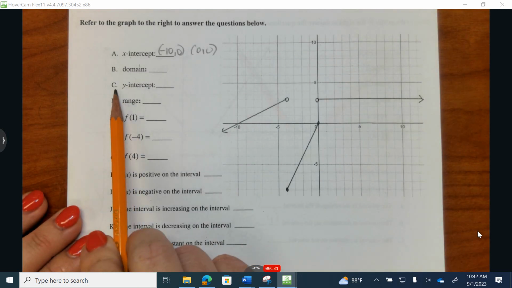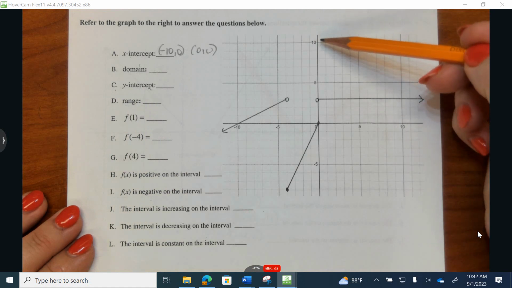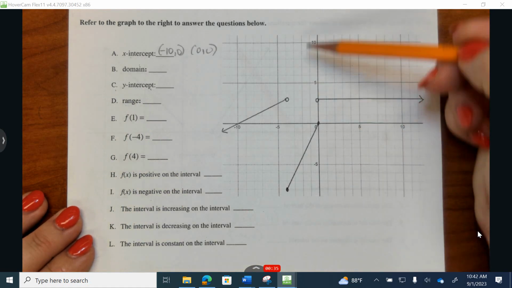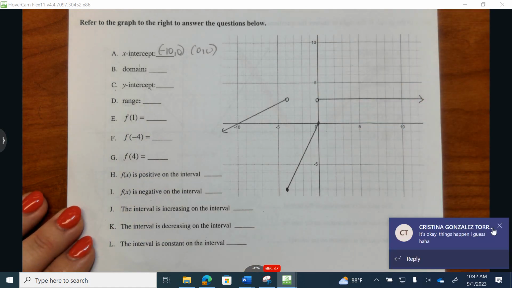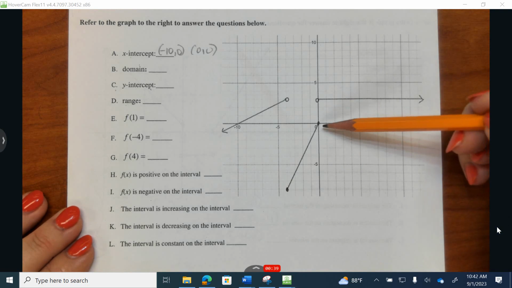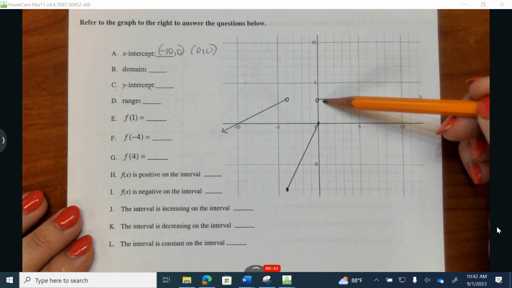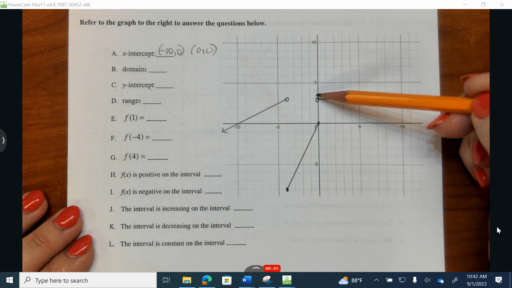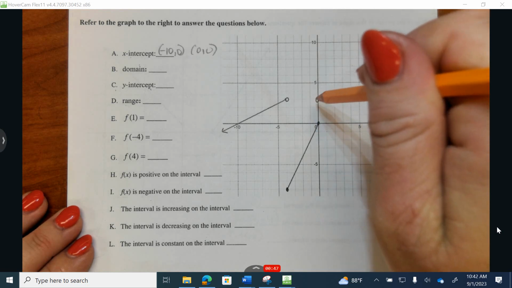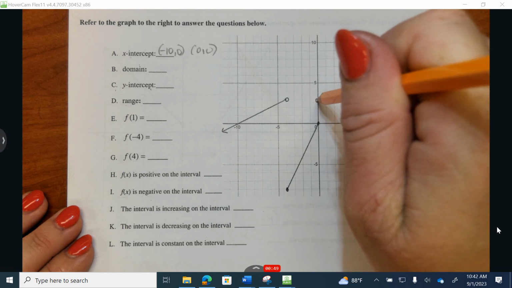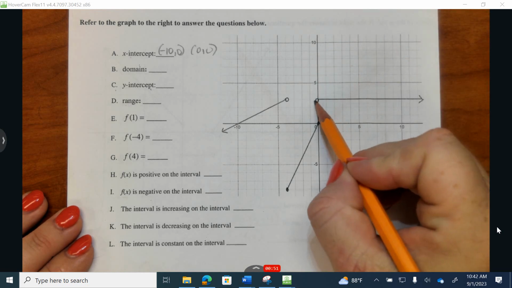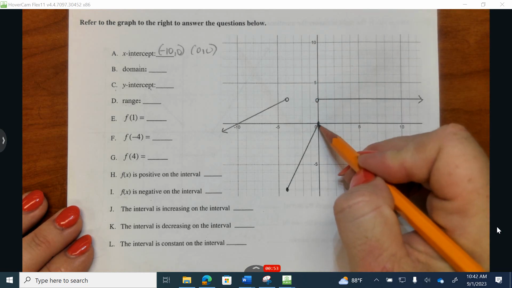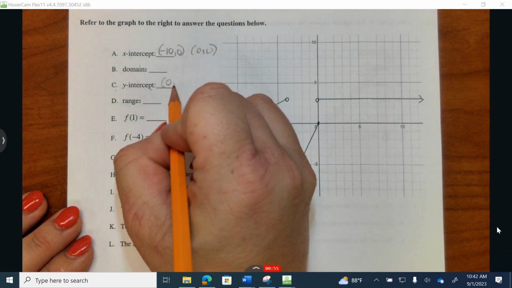Now I'm going to do the exact same thing for the y-intercept. So we're looking along the y-axis. And just as a reminder, functions have at most one y-intercept. So sometimes there's confusion here. Aren't there two y-intercepts? This is an open circle. It's like if you took your pencil or pen and you stabbed a hole through the paper. There does not exist a point when there's an open circle. So we have one y-intercept at 0, 0.